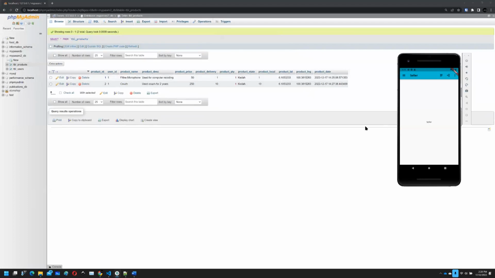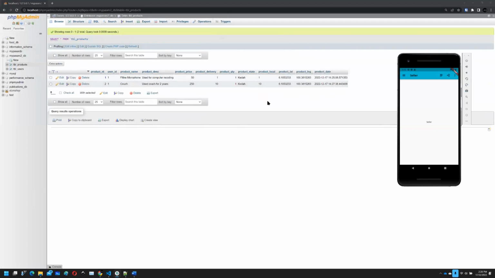Okay, so now we have data. So now we can add as much data as we want. And if we have different user ID, we can display the data based on the user ID. And then also we can use the product latitude and longitude information here and use the product date if you want to list by date. Okay, so there's so many information that we can have. We can implement for searching, for making the product more tailored to the location base, so we can load product which is basically within the latitude and longitude. So there's so many things that we can do based on this information.